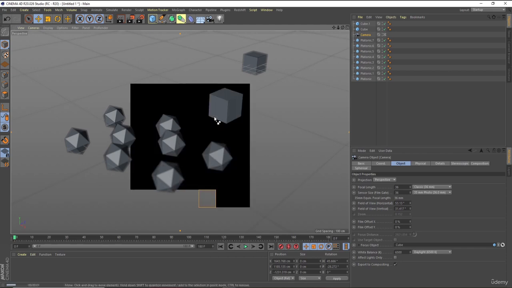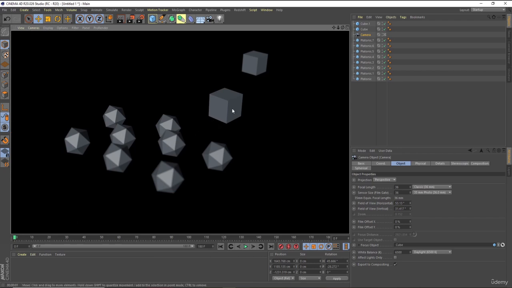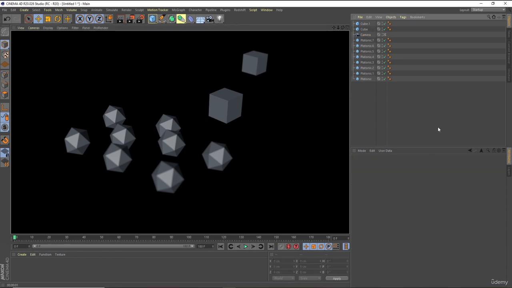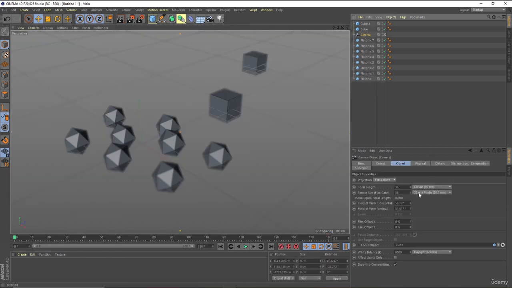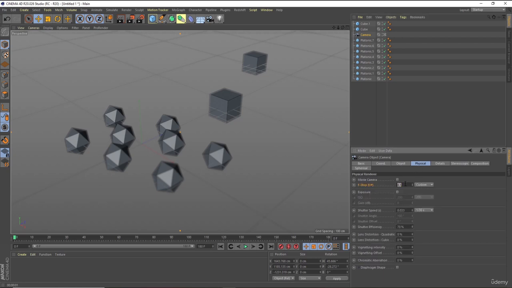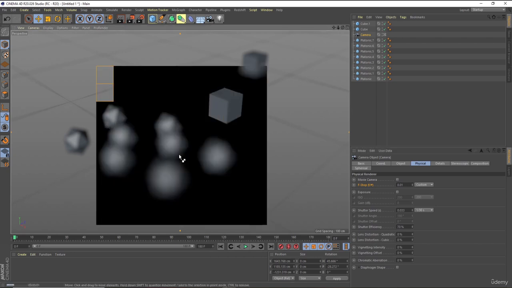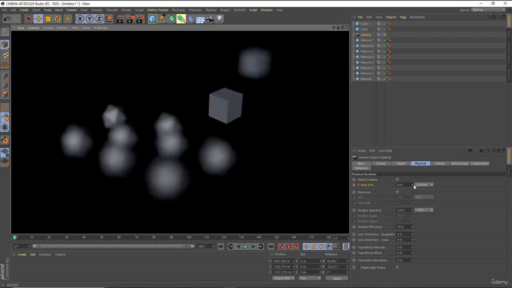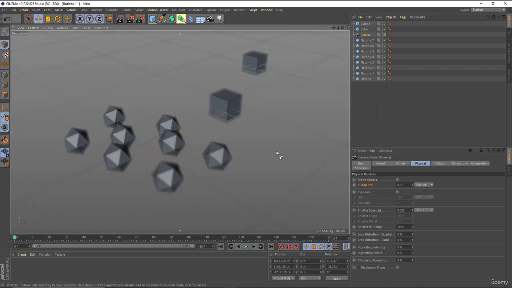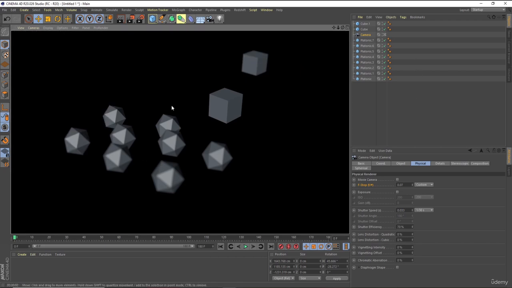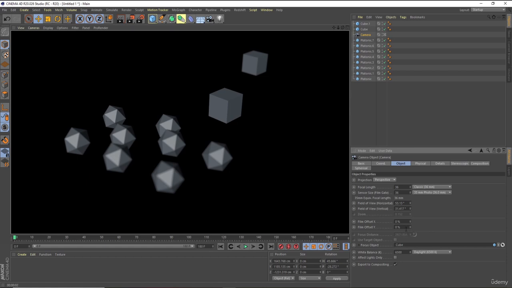And even if you hit Ctrl R, as you guys can see, the camera is more focused on this cube rather than this platonics and this cube. Okay, so this is the use of the focus object option. Then you can go to the physical, and instead of 0.1 I'm going to put 0.1, let's say. And now if you hit Ctrl R, as you guys can see, it depends on us how much amount we give. For example, if I give 0.7, I'll get a little bit less blurriness and my camera is focusing on this. Okay, so this is one way to adjust the focus distance.